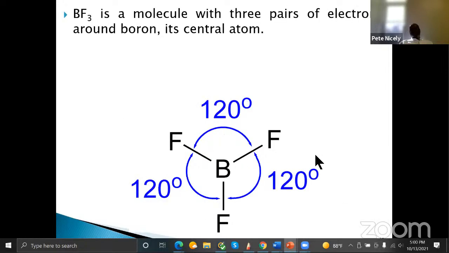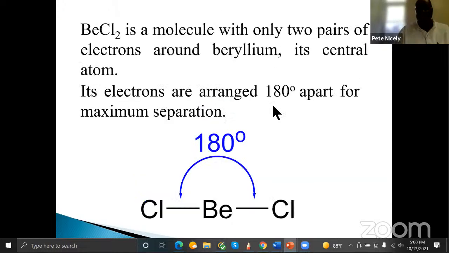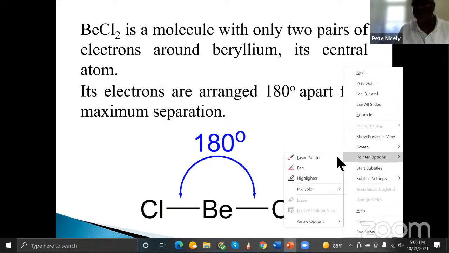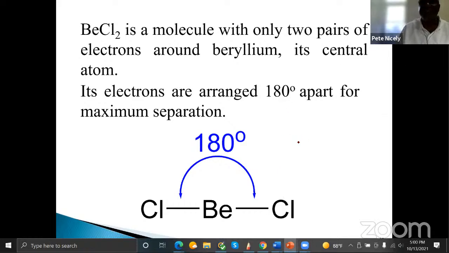So let me go back up here. So therefore, the shape of this molecule, let me write this down here, is linear, all right? A straight line from the chlorine through the beryllium to the other chlorine atom, all right? So that's what happens in the case of beryllium chloride and pretty much any other molecule where you have a central atom bonded to two other atoms and there are no lone pairs on the central atom.